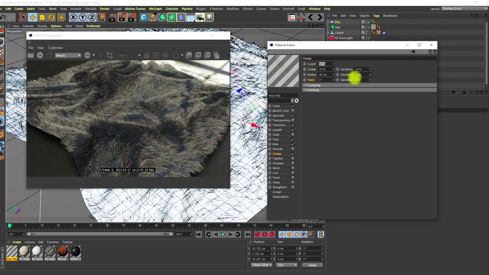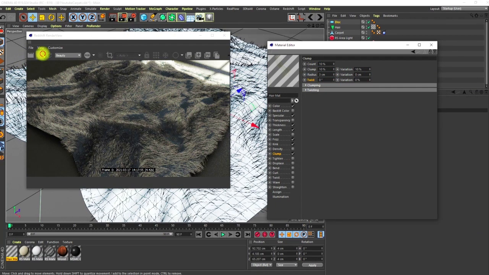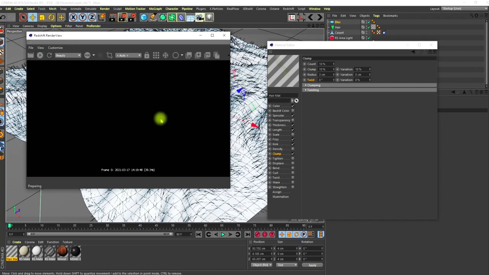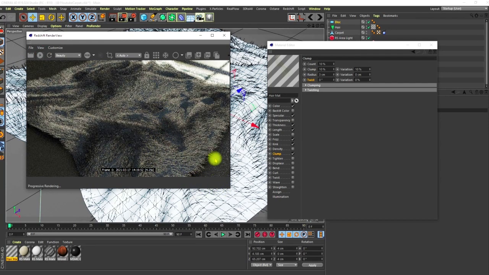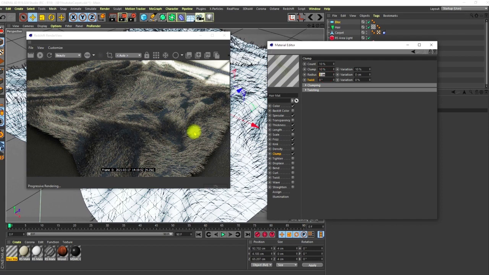So for the radius, I'm going to bring this variation to 0 to start with. So let's bring this to 3 like we said. So let's try and see what we have. This should come up. All right, so we are having this. So now the clump effect is now defined to a small area, in contrast to the other one that we had. So if I make this 40%, so I'm coming.